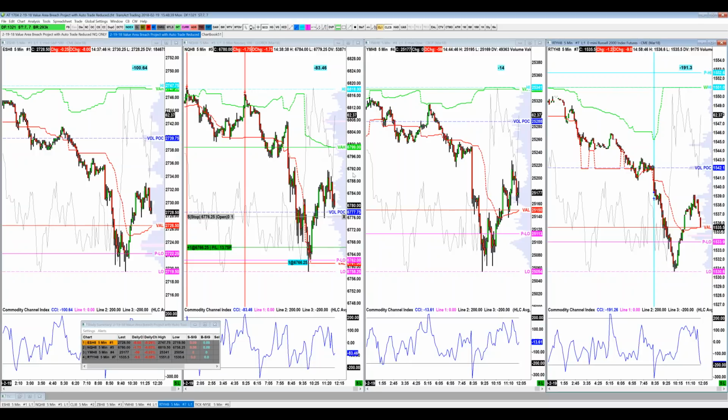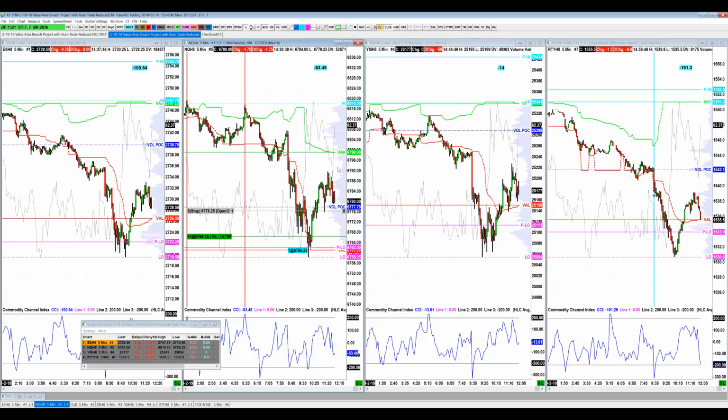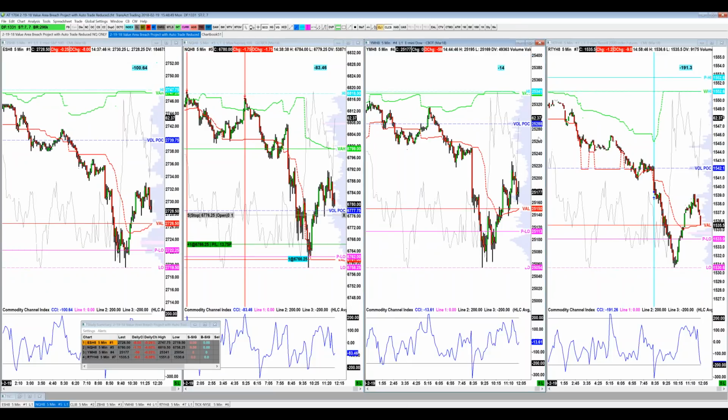Now, there's a lot of stuff on here that I'm going to clean up and hide so we don't have to look at it all. But I will explain first what is all on the chart. So let's look at this. Forget the NASDAQ chart here. We're going to come back to this one. Let's look at this Dow chart because it has no position on it. So we're looking at the chart that's second from the right.